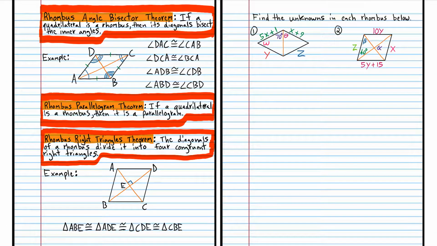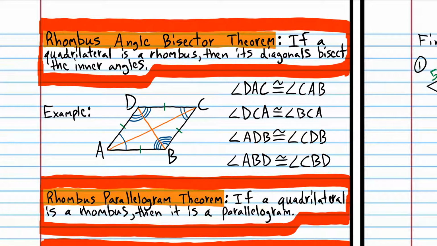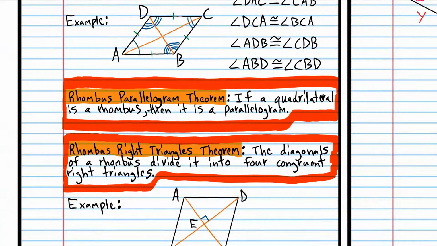These are the second, third, and fourth theorems we're going to learn. This theorem says that if you draw the diagonals, all the inner angles in a rhombus are bisected. So that means that these two angles are congruent, these two angles are congruent, these two angles are congruent, and so on and so forth. All those inner angles are bisected by the diagonals. Now we're going to find out that these angles are all congruent to these angles, and these angles are all congruent to these angles. I didn't show that in this picture, but we're going to discover that.